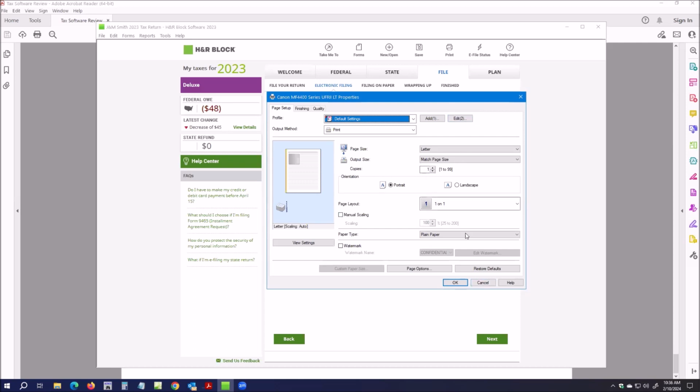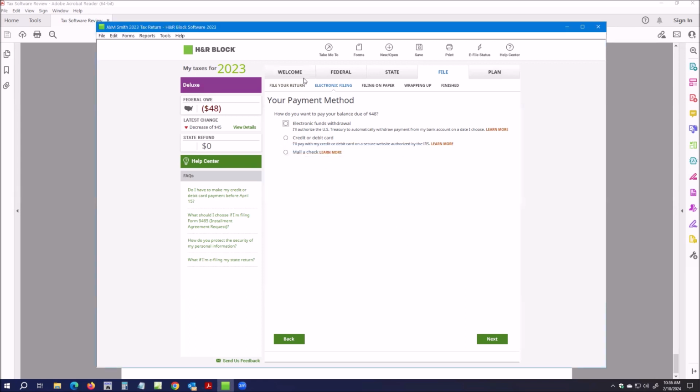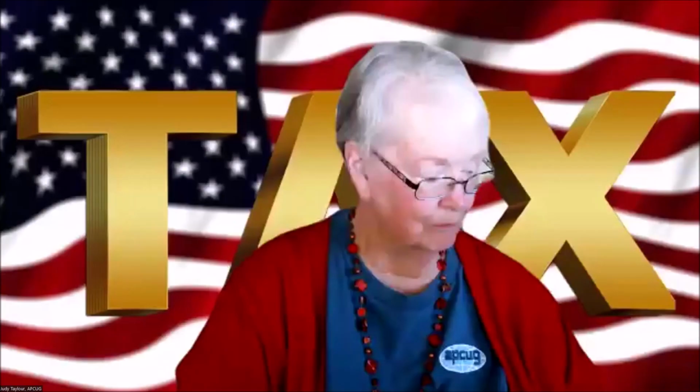Okay, Mustafa, make sure that you have the correct printer chosen and go from there. Right. Just look for, once you picked your printer again, look for the properties button, and then it'll get you into the details of the setup for what you want to do. Okay. And you can't hurt anything.